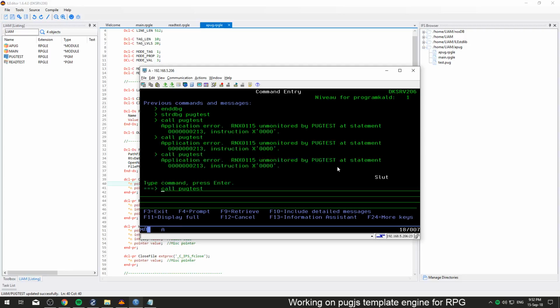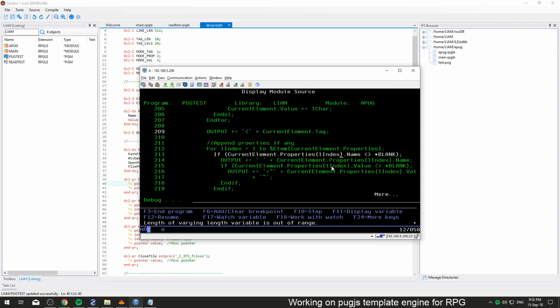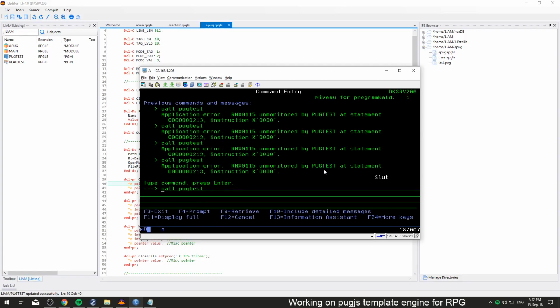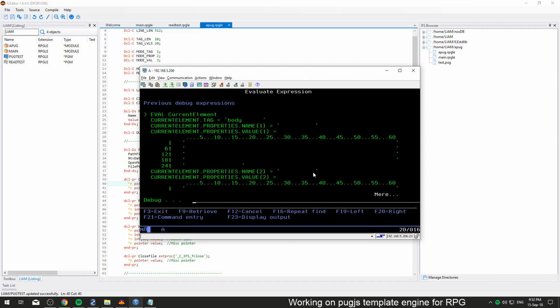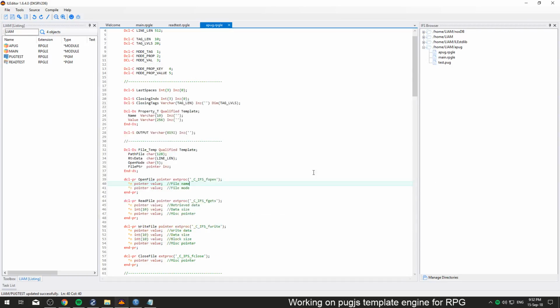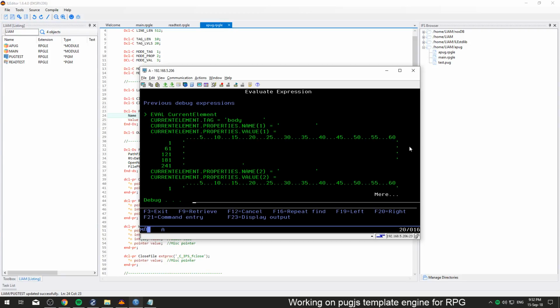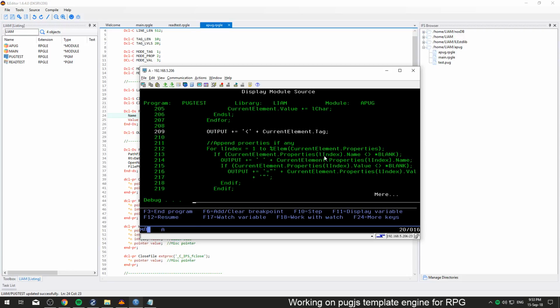Okay. I didn't mean to go that far. Eval current element. Something about these varying length characters. So maybe if I do something like this, let's just take this. Equals blank.